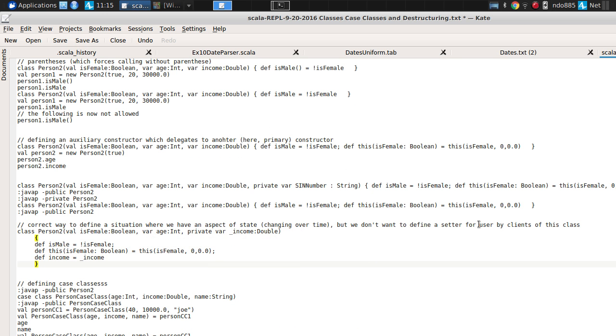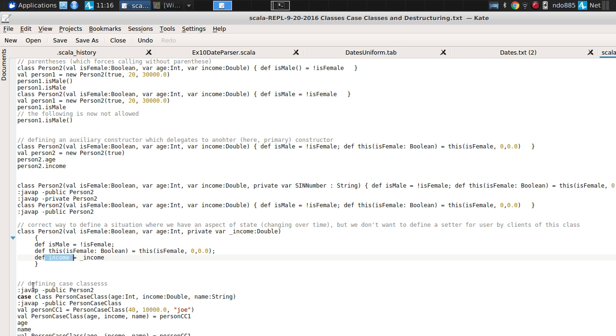But you'll notice that we declared something private here. We declared this private, meaning it's a var, so there's a getter and setter, but they're private. No one from outside can call them, okay? And then we declared a public one, which can access that variable, a public getter, something that can get the value of this variable. And this is going to call this underbar income here. But this is going to be visible publicly, the getter, but the setter we did not expose. So in short, if you want to expose the getter, the thing to get the value, but you don't want to expose the setter, make it a private thing, and then create a public thing that just gets the value. Question on that.